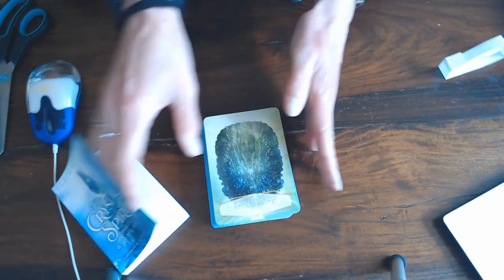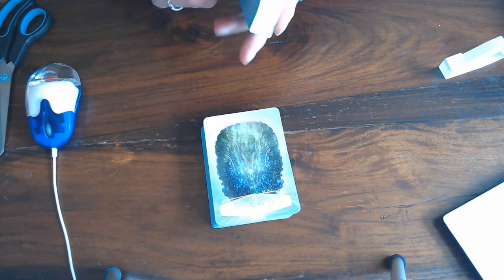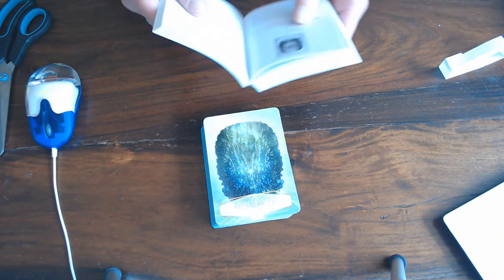We've got Moldavite, number 35. I'll look it up in the book, I'm so happy. Moldavite - essential meaning: transformation, rebirth through fire, initiation and opening to the next experience, revitalization and renewal. Now we have the meaning of the card, relationship message, prosperity message, crystal spirit meditation. I'll just do this as an example and I think I'll do this for the readings for the week as well.